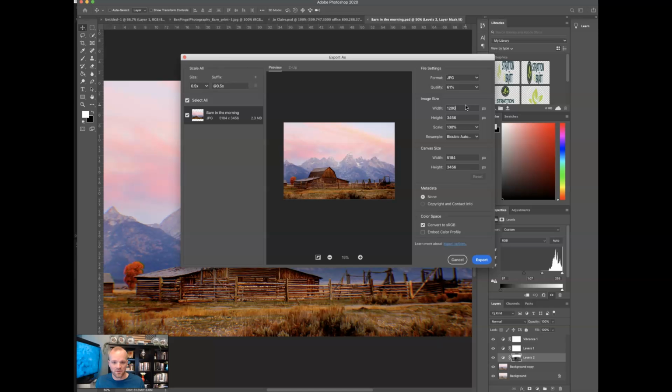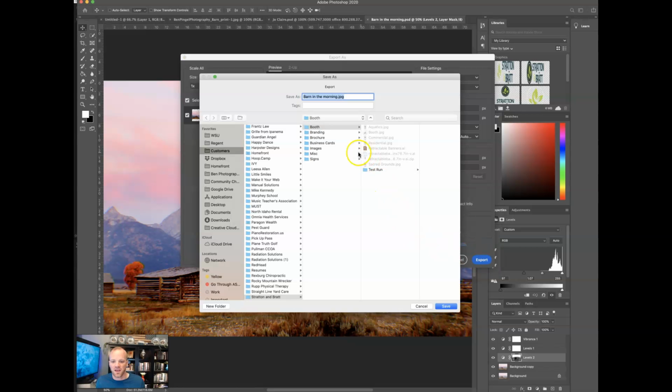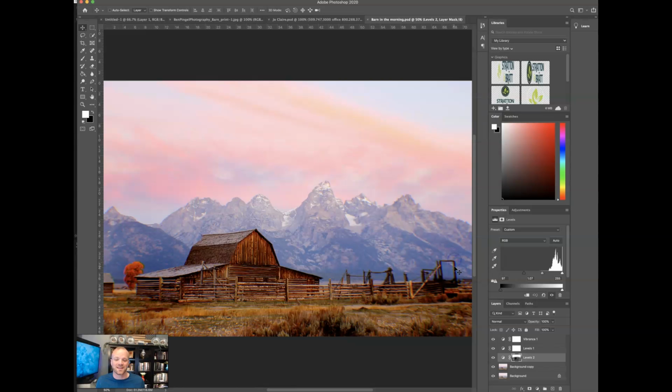I want that to be 1200 pixels. So this is allowing me to go ahead and do all of these things. I'm going to put that back to 1x actually, because now I'm controlling everything over here. I can see how that all is lining out, and then I hit export and I choose where that goes, and then I am on my way, and it's nice and easy. So those are a couple of great ways that you can go about exporting your JPEGs from Photoshop.